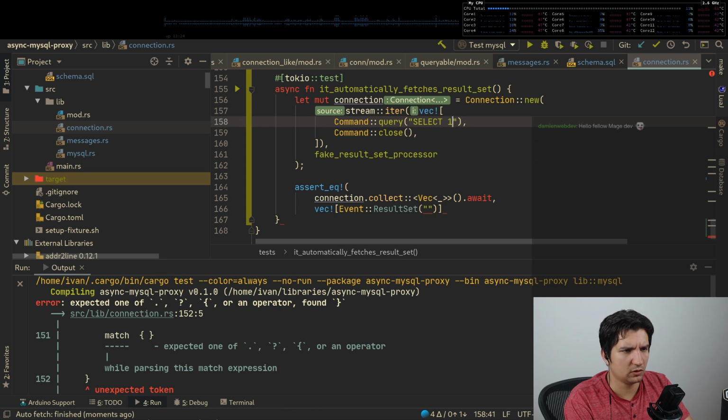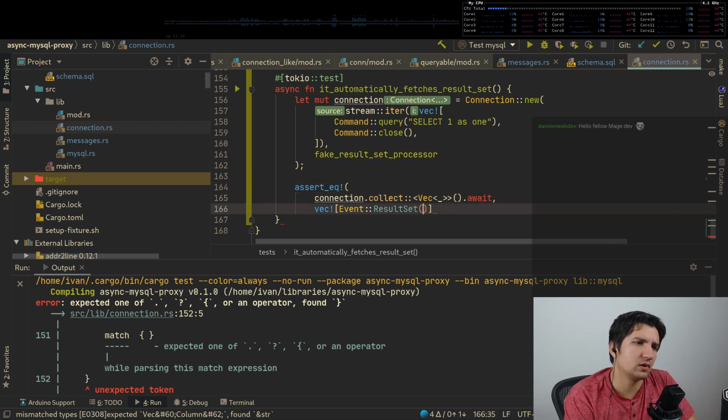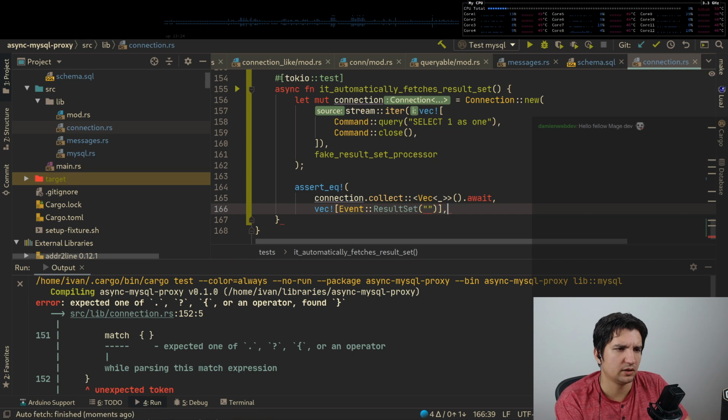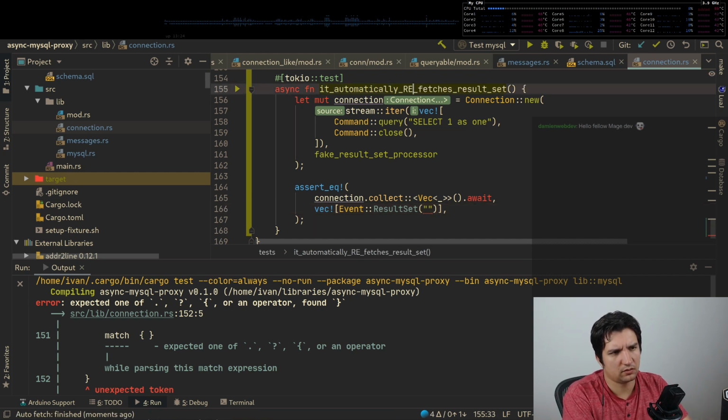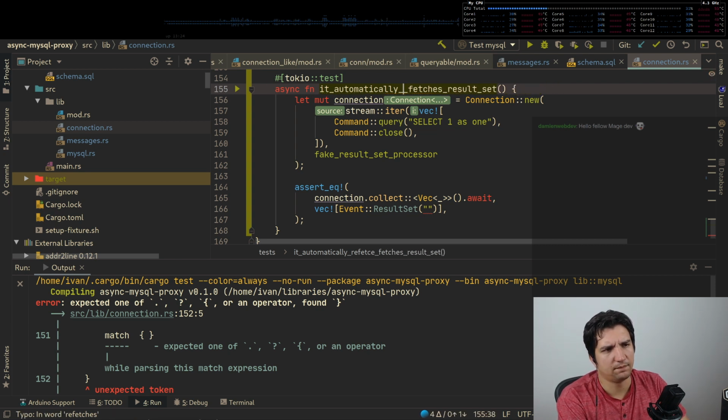And here I'm gonna specify as 1, and here the result set is gonna be something like, yeah, let's specify just automatically fetches result set.